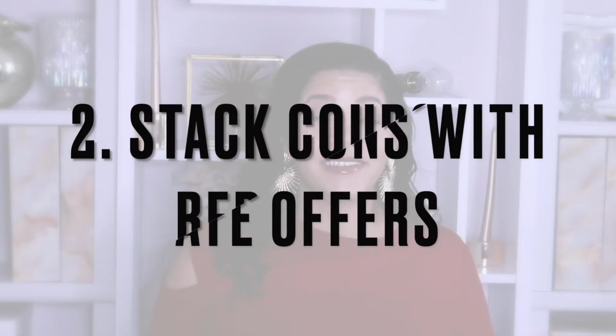Number 3, another way to save is to use a manufacturer coupon plus a rebate offer. There are several different rebate apps out there. Some of the more common ones, and the ones that I use, are Ibotta, Checkout 51, and Fetch Rewards. They're all free to download from your app store. You need to just create an account and then you can start saving money. And not only can you claim offers for items that you've already used coupons on, so you've used the coupon in the store, you check out, and then you log into the app to get additional money back, okay?